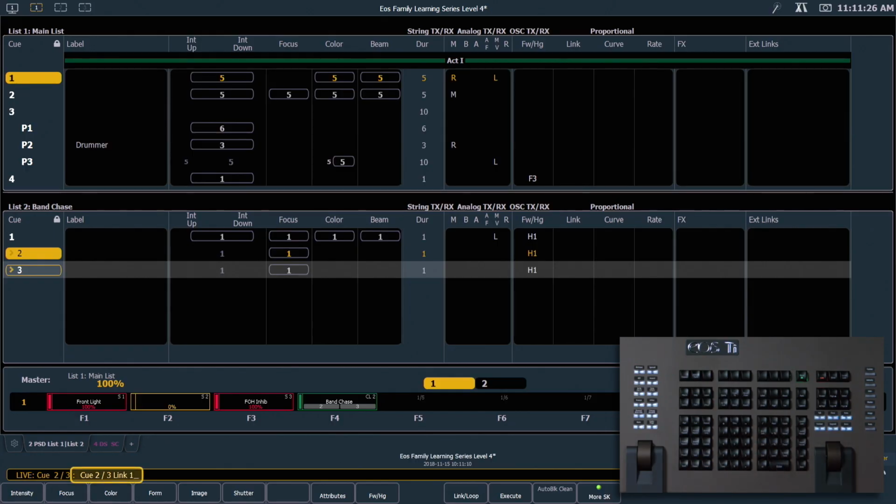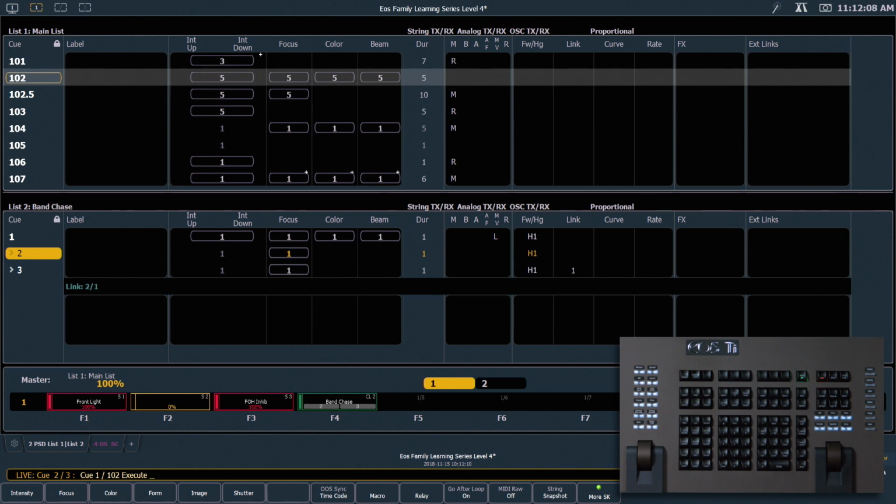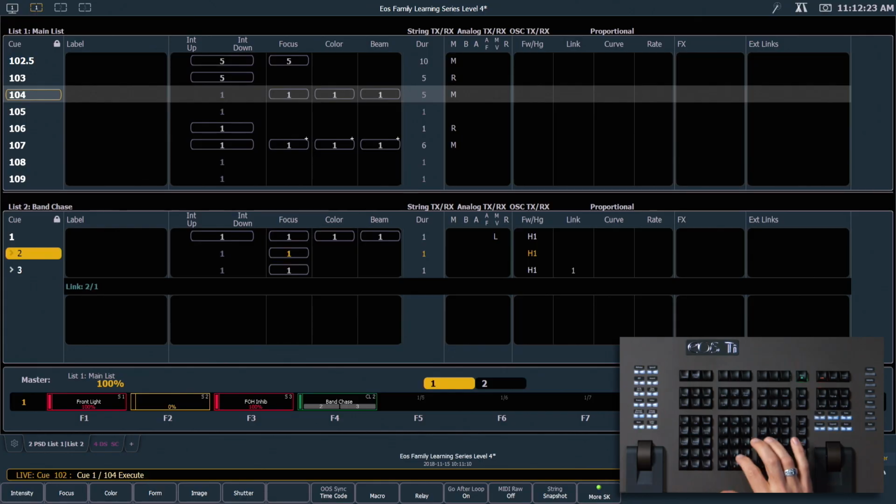Note that my command line assumes I'm still talking about queue list 2, since that's what I did in the previous command. All right, now that we have a 3 queue list that will loop, we need to assign that to one of our queues in our main list. We're going to say Q1/102 Execute, which is the soft key, 2/1, and you'll note that the command line assumes we want Q here. Enter. And then we're going to say Q1/104 Execute 2/0, Enter, which will get us out of the second queue list.